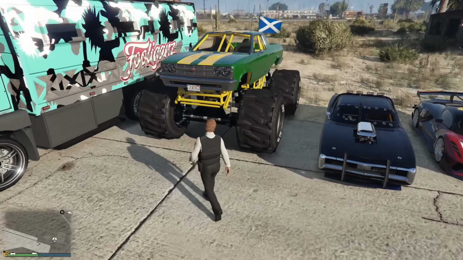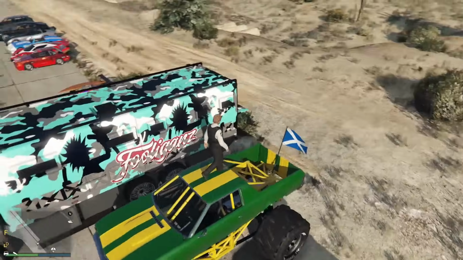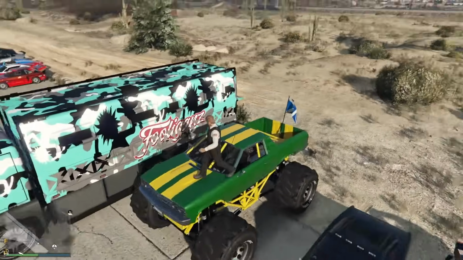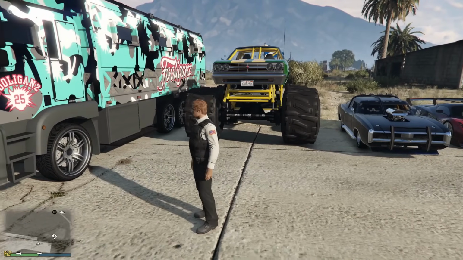We have the Marshall, which is a massive monster truck. You will also see this available on Warstock as well. The Marshall is not able to be stored inside of your garage. You will have to go out onto your phone and call Pegasus to get your hands on the vehicle. But still, it is a free vehicle that you can claim by simply going over to Warstock and purchasing this massive truck. It's actually really fun to mess around with as well.